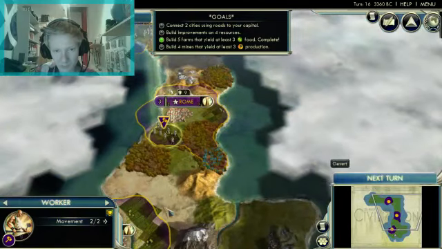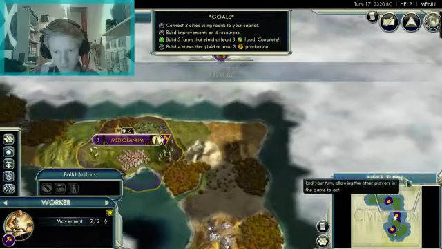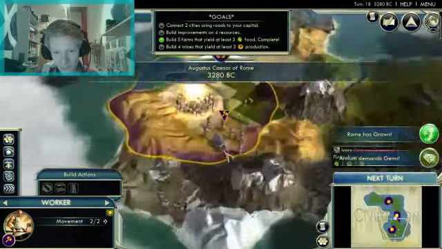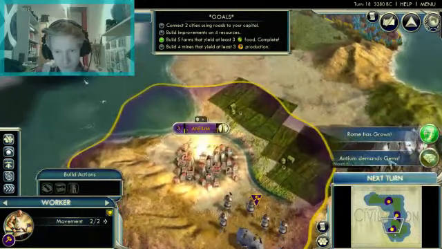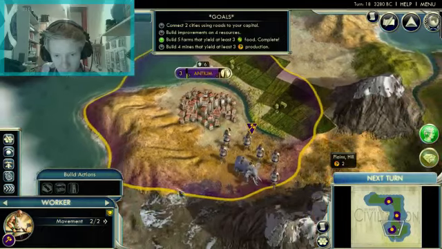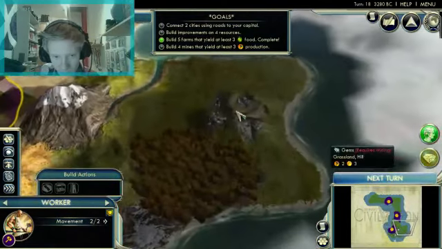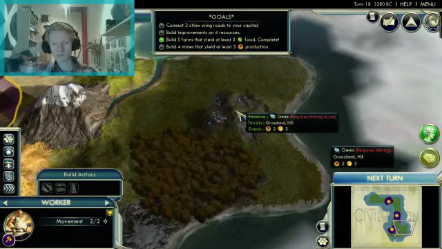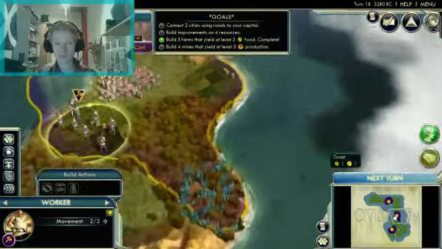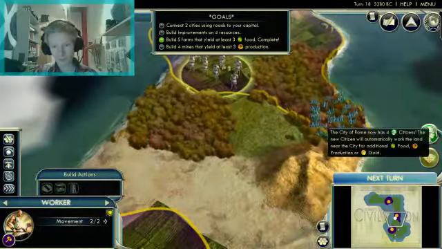Next turn. You guys are still waiting. Nothing is happening. Next turn. Antium wants gems. How do I get gems? Gems, gems, gems. Is there anything around here? Here we go. We need mining technology to get gems. Gems are right here, though. Yeah, this is going pretty well. We're almost done with animal husbandry.